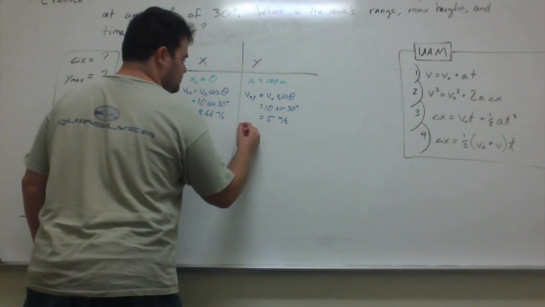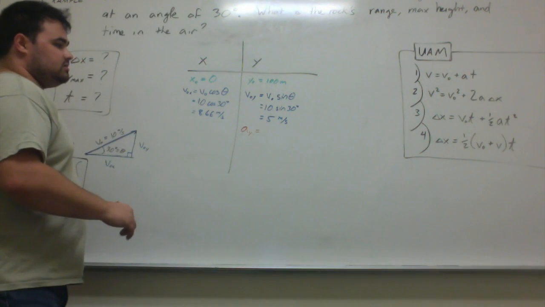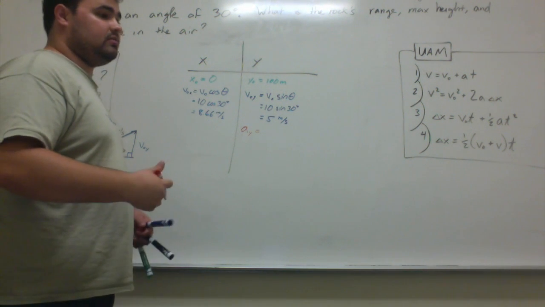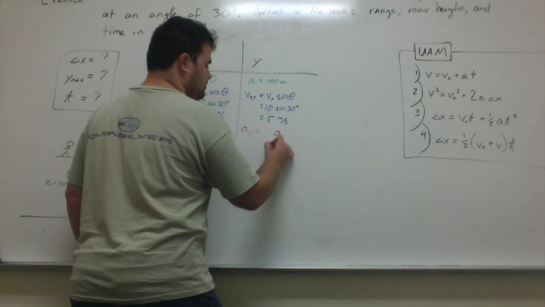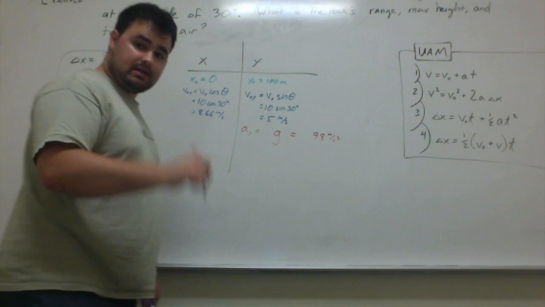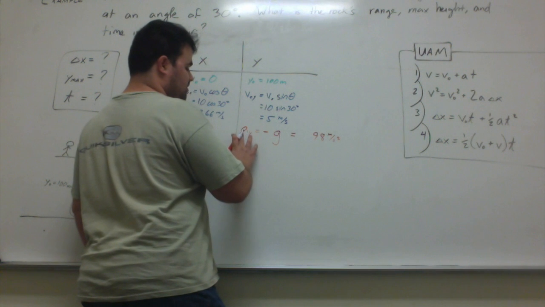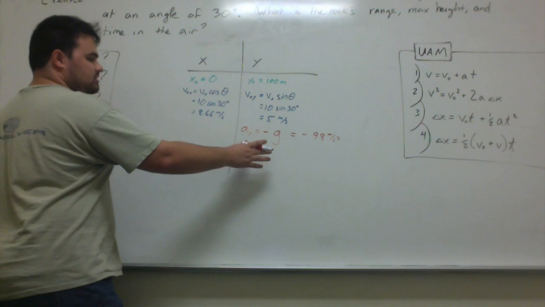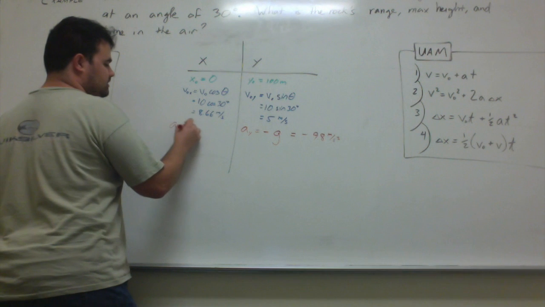For acceleration, a y, because the only acceleration this object's feeling is due to the force of gravity, its only acceleration is the acceleration due to gravity, and so that's going to be a magnitude of g, or 9.8 meters per second squared. And since it's going down, we said down was negative, this is going to have a sign of negative. So our vertical acceleration is negative g, or negative 9.8. Because we only have acceleration due to gravity, which is completely vertical, our horizontal acceleration is 0.